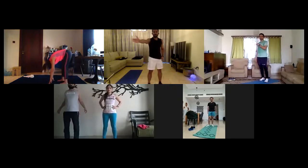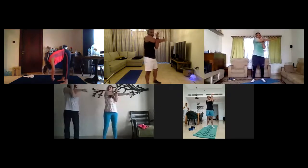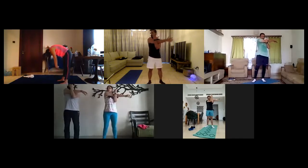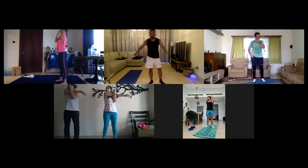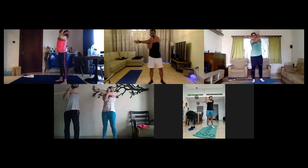Your right hand across your body. Pull with your left hand towards you. Hand pull and look over your right shoulder. Breathe out and switch. Left hand across your body and pull towards you. Look over your left shoulder and pull.